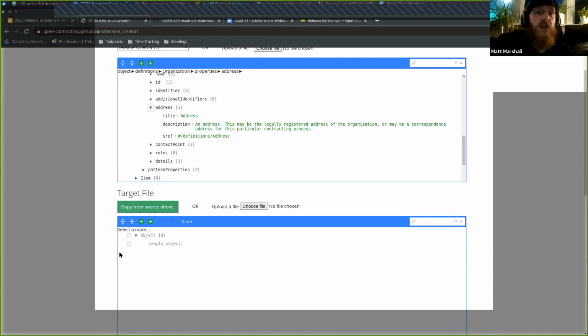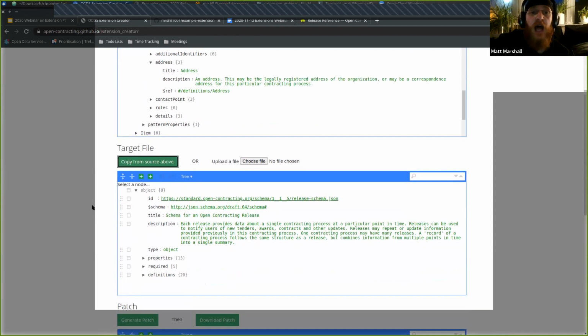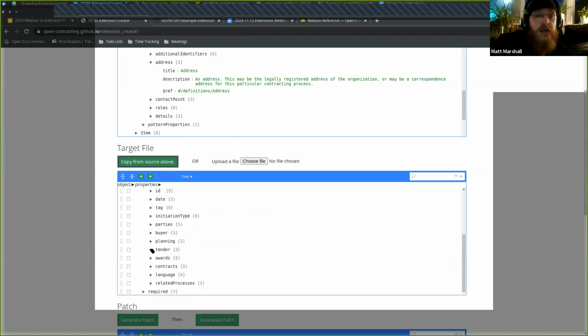The target file is the file that we're going to be generating. This is the tool's way of providing a live working environment. I've copied it from the source above, and I know that I'm going to be working with the tender. A common mistake when developing an OCDS extension or working with JSON schema for the first time is to look at the schema, go to properties, then go to tender and work here.